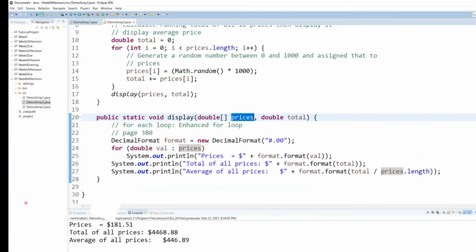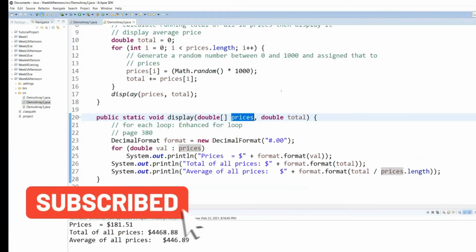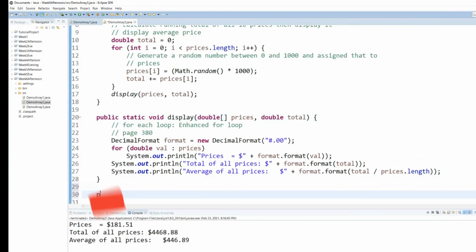Now, let's do one more thing. Now that we have passed an array into an array, right? Let's write another method. Public static void change value.